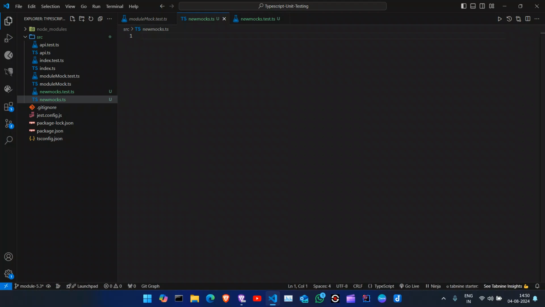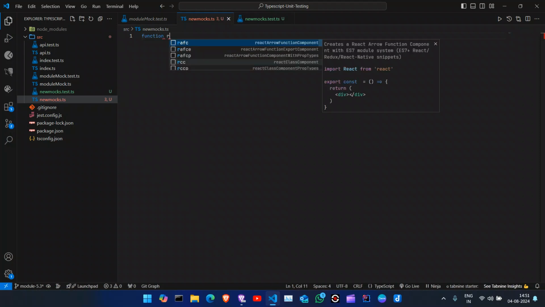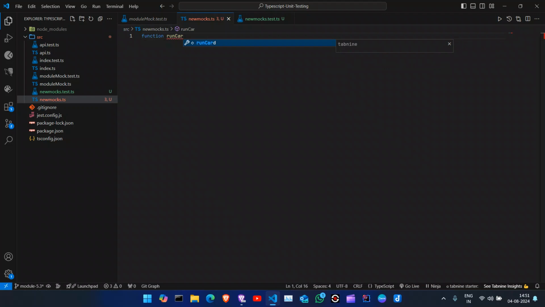Alright, what I want to do is create a function, let's say runCar, and there will be speed and a callback function.